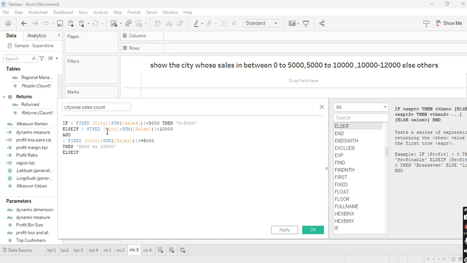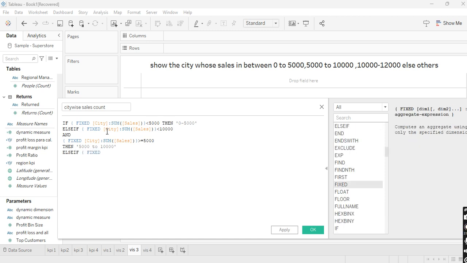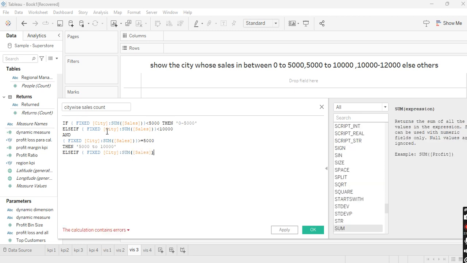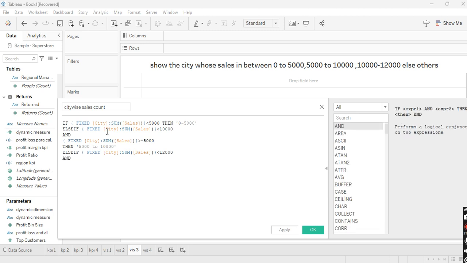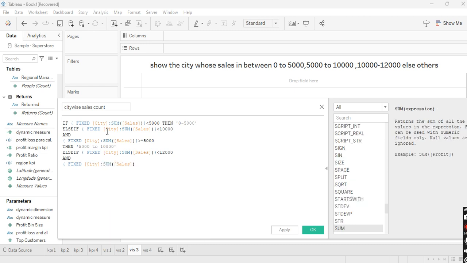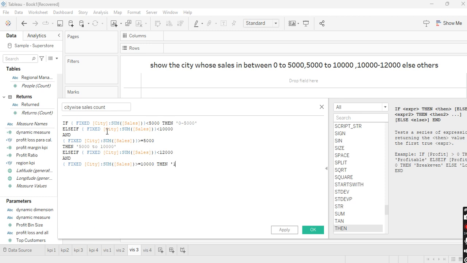Let's move to the third condition, that is ELSEIF { FIXED city : sum of sales } is less than 12,000 and the same condition { FIXED city : sum of sales } is greater than or equal to 10,000, then I want to show 10,000 to 12,000.